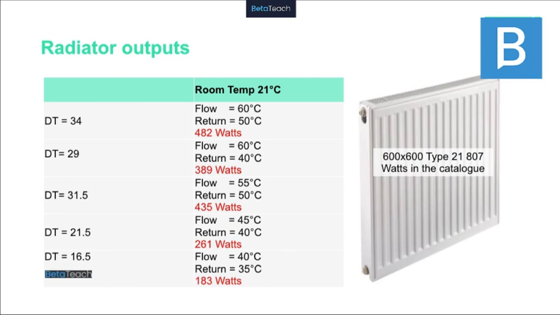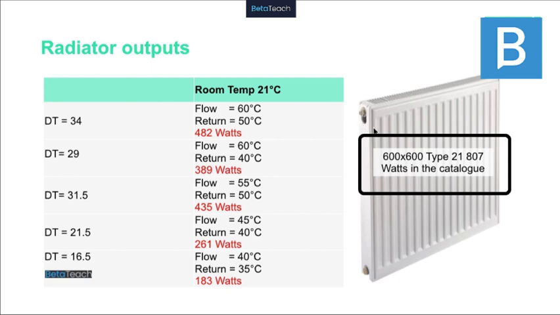Let's look at radiators. So the radiators are a very important part of the system. They kind of have been sort of forgotten about a little bit. So again, don't worry about these numbers. Let's go through it separately. So when you buy a radiator, radiators get tested, and that's another big problem. A lot of radiators haven't been tested now. But when you buy a radiator, here's a 600 by 600, type 21, so it's got two panels, and it's just got one convector in between it.